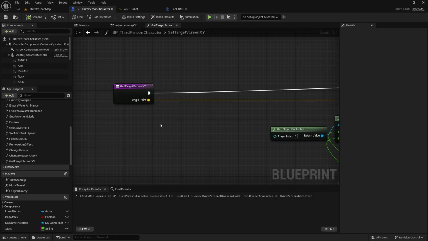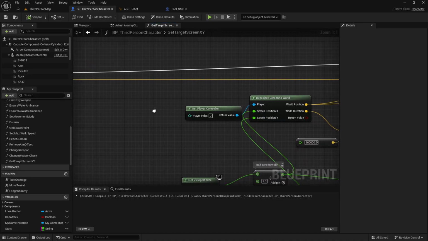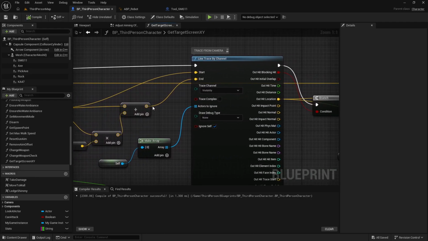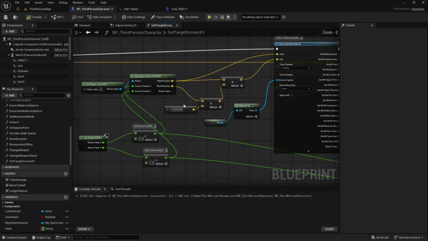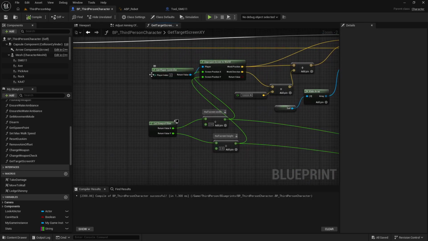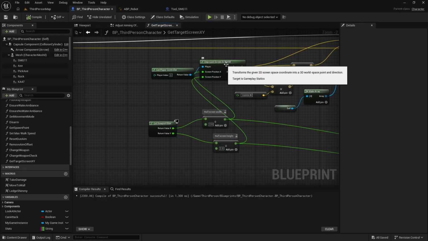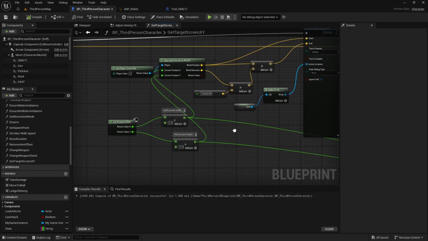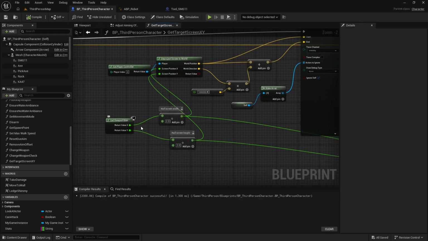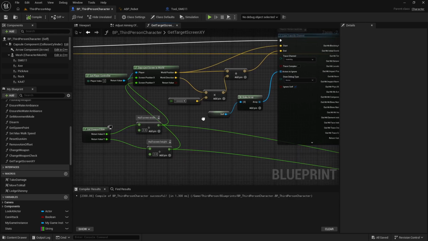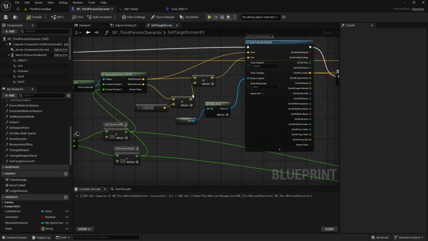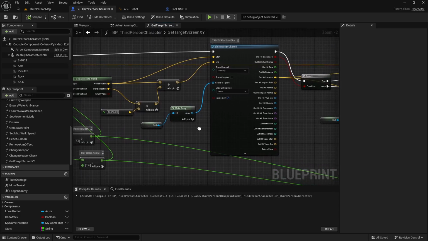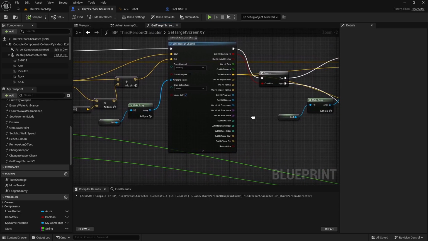I added in a new function called get target screen XY for this. You see that we do a trace from the camera first, so you can do the get player controller, deproject to world, then you do the viewport size and you get the X and Y coordinates for that to plug into that. Then we can do a really big long trace, you ignore yourself so you never hit your own mesh.